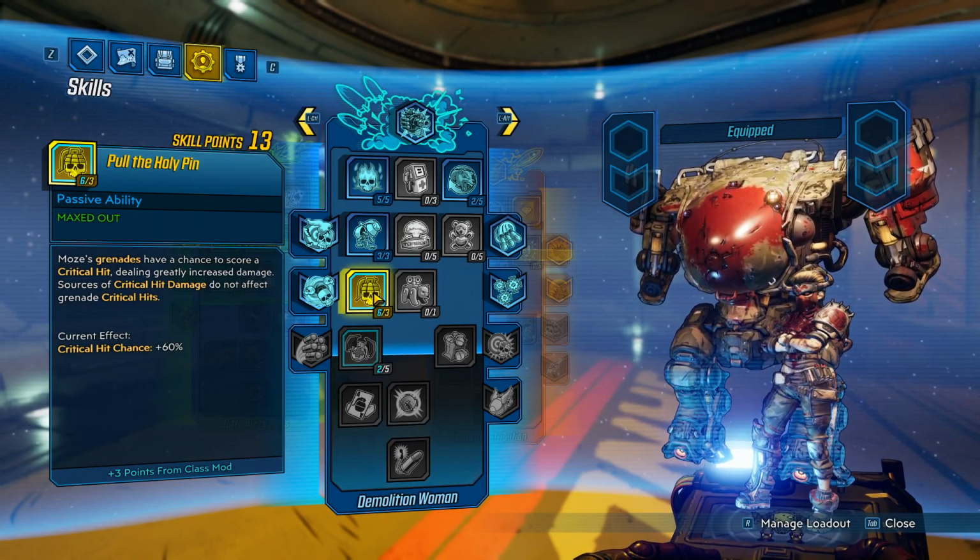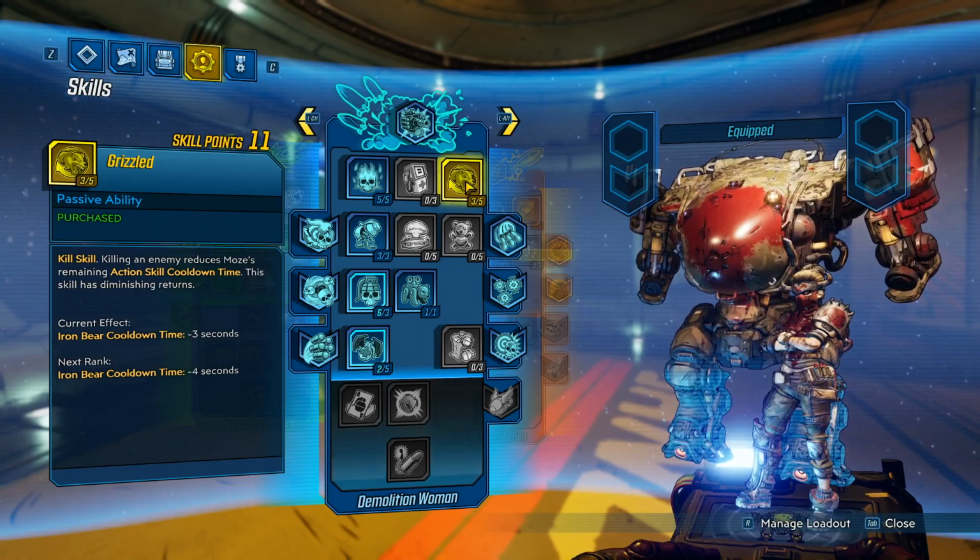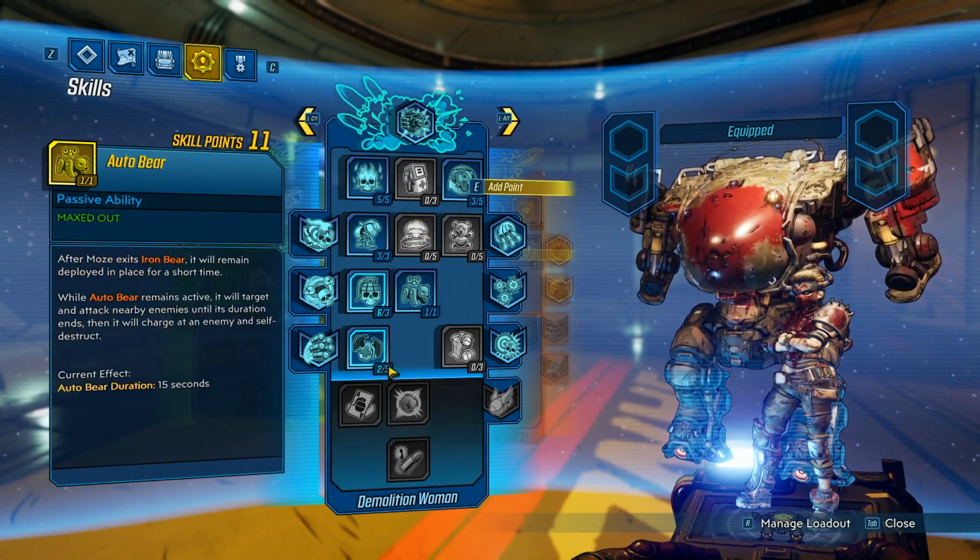It doesn't have to hit an actual crit spot. As long as it deals damage, it has a chance to crit. Then we're going to go ahead and put 1 point into Auto Bear, so that way Auto Bear actually sits around. And we're going to go ahead and put 1 more point into Grizzled. That's going to get us down to the next tier here.